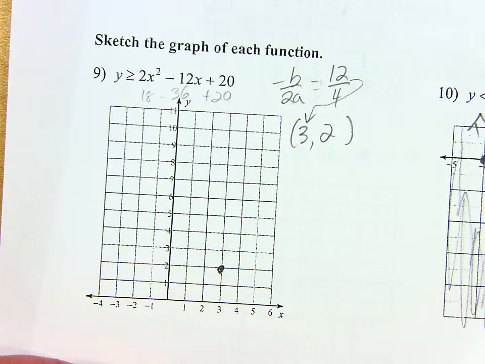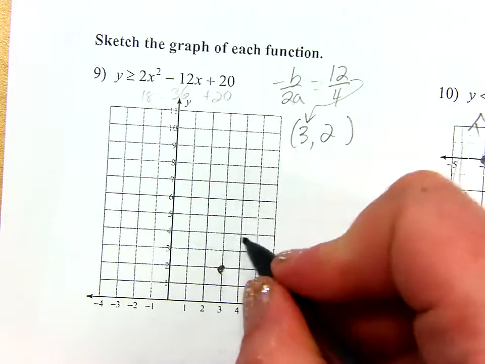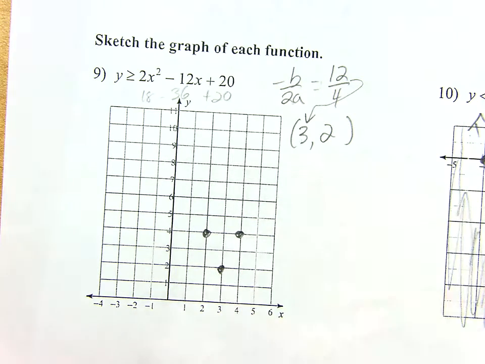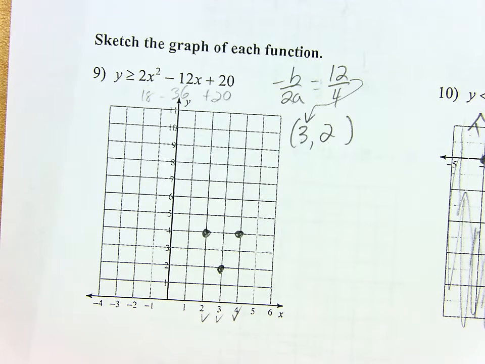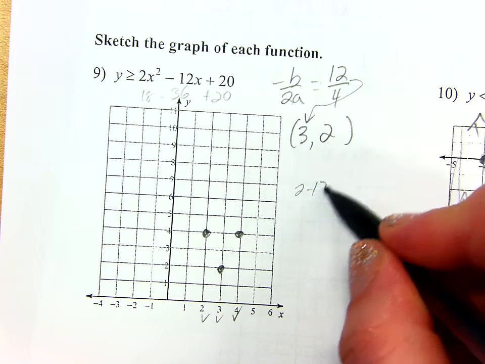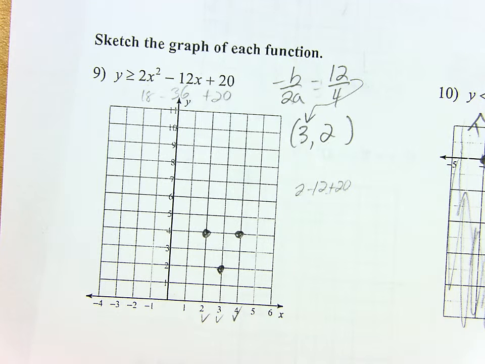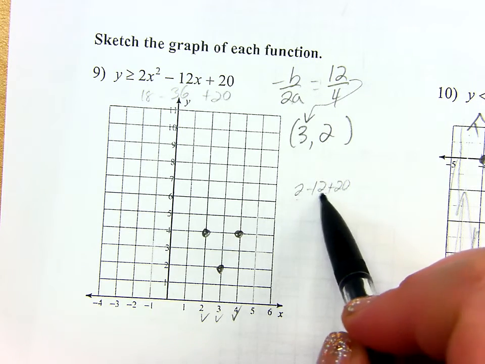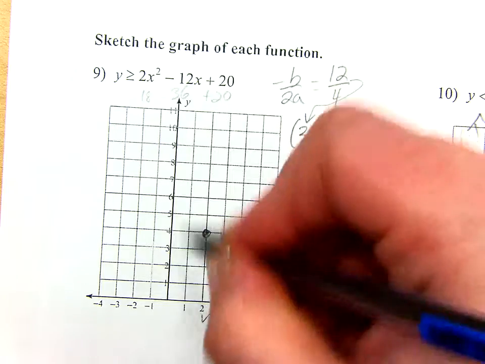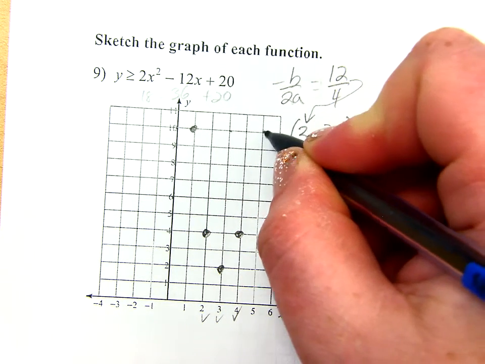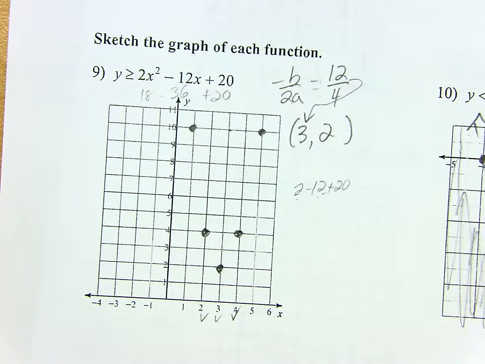Now since I know that handy dandy trick about A, what's A this time? Two. So from this point, how do I get my next one? Up two over one. Buy one, get one free. I already have an answer for two, three, and four. So plug in one or five. I'd plug in one, much easier. Two minus twelve plus twenty. Ten, right? Two minus twelve is negative ten. Negative ten plus twenty is a positive ten. So when I plugged in one, I got out a ten. Buy one, get one free.